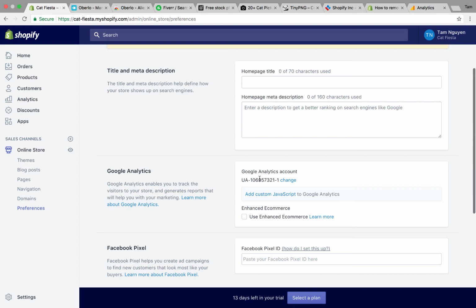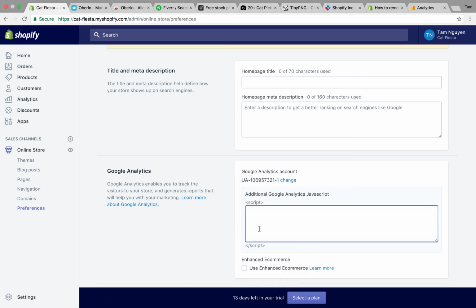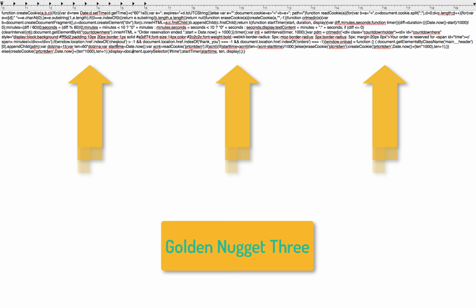Look at this, we have Google Analytics implemented, and that will not only track where your users are buying around the world, but it also allows you to add a custom JavaScript. So without getting too nitty gritty with coding, we're going to add a custom script to this. And the custom script I'm about to show you is literally what has made me the most conversions for sure. And this is the code right here.